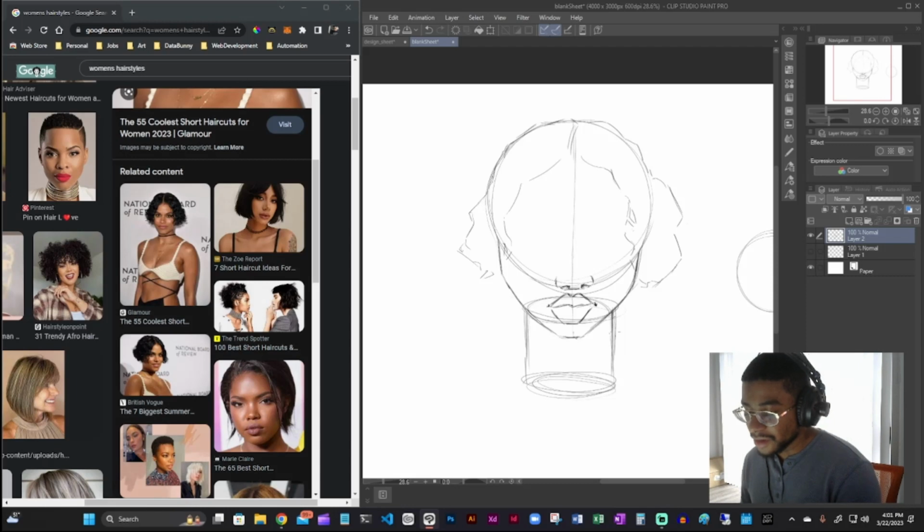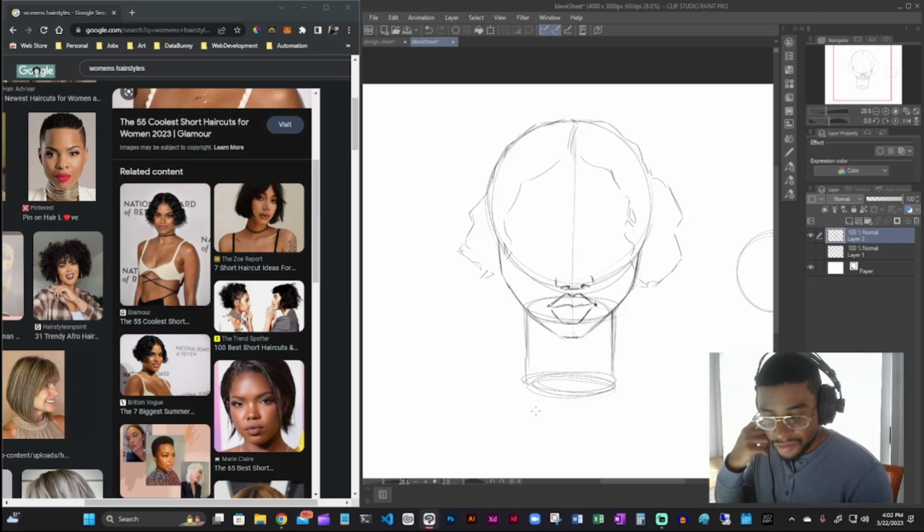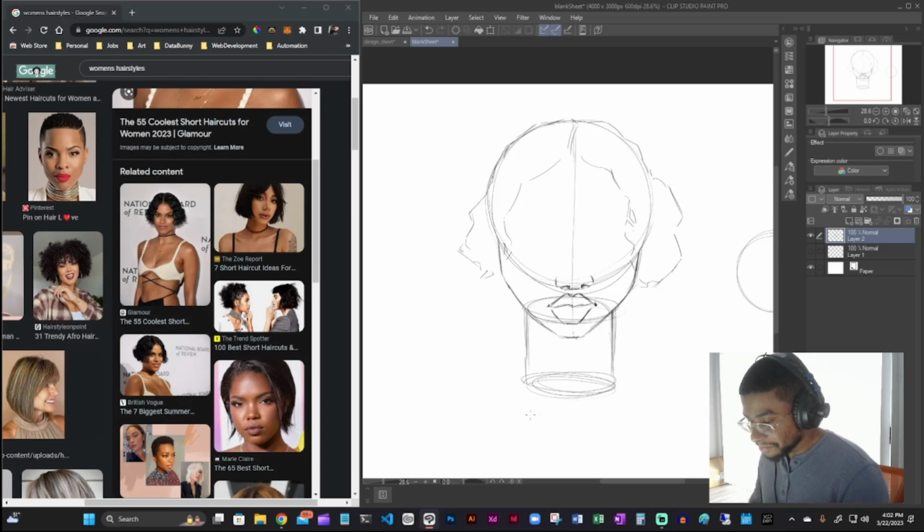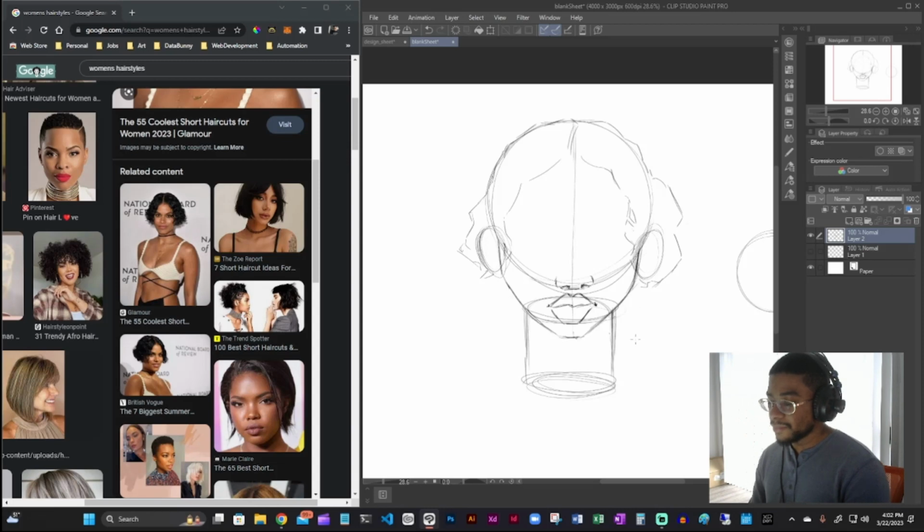Cylinder can be used, it can help us with many things on the body, including the arms, the legs, even the torso at times too. Ovals, the ear. And we also have ovals for the eyes and everything like that.